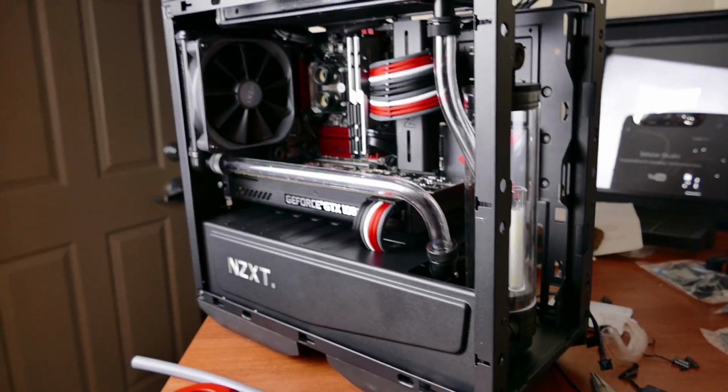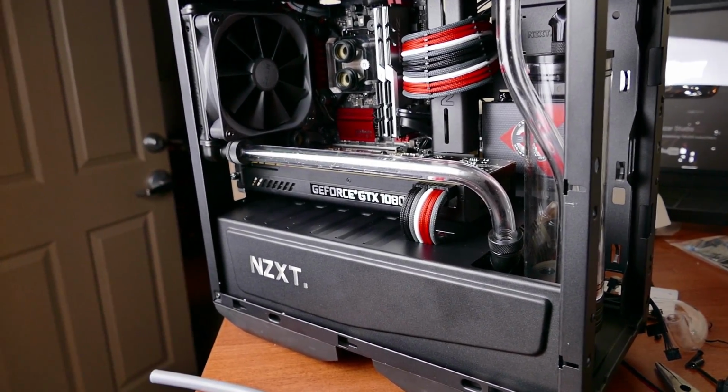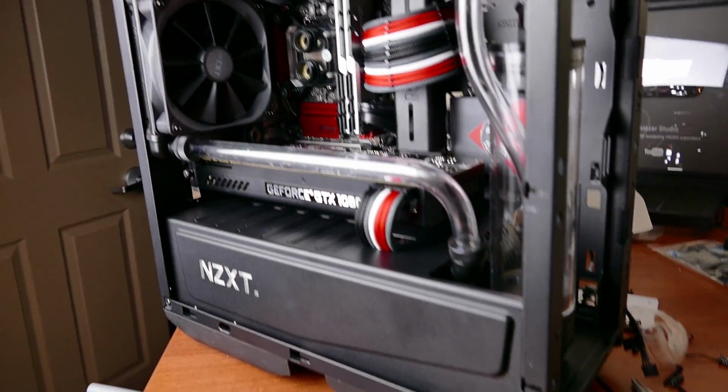My thoughts on the Manta, I love it. It's a beautiful case. It's very large. It's not the typical ITX small form factor case, but it is the perfect case for a custom loop like this. I have it linked in the video description along with all the other parts here.